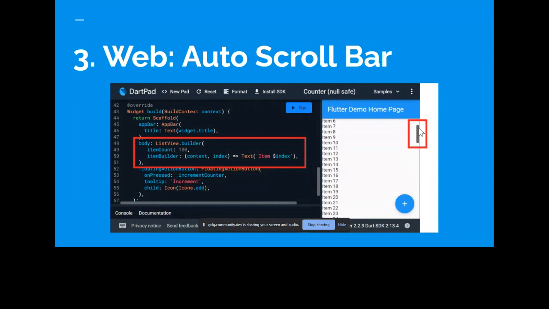So let's say we have an app where we want to show all the images, and some of the images are not visible on the web screen, so we have to scroll. The automatic scroll bar will appear there on the right hand side. Oh wow, that's actually cool because I've seen in some apps where you see some of the items that you're working through, but you don't see the whole thing. So this allows you to iterate through all the items in a list. Yes. Actually cool, man. That's awesome.